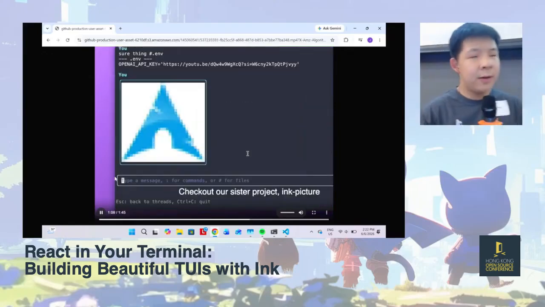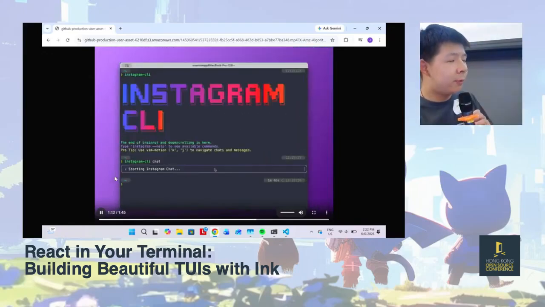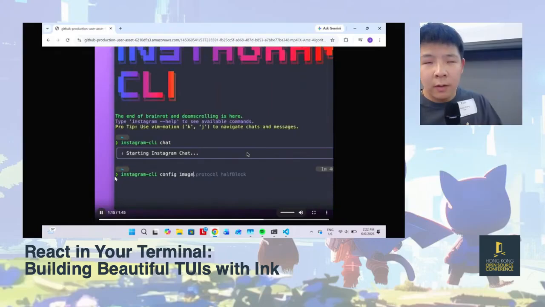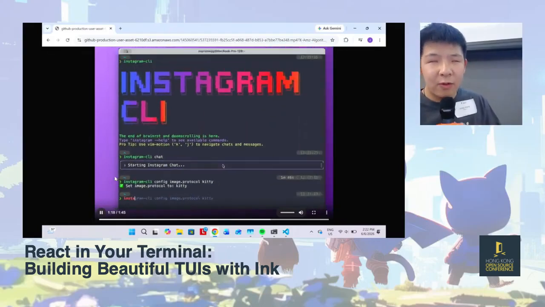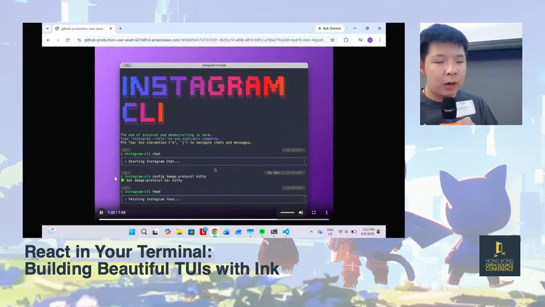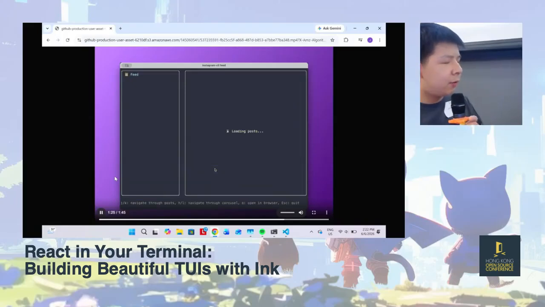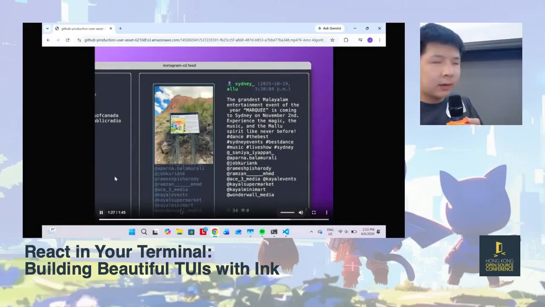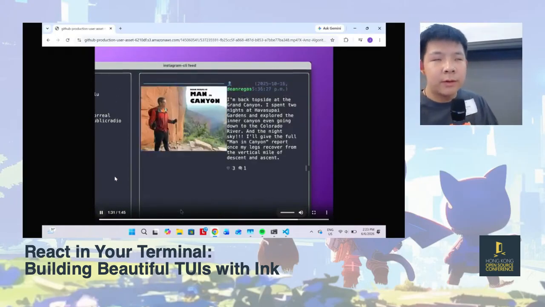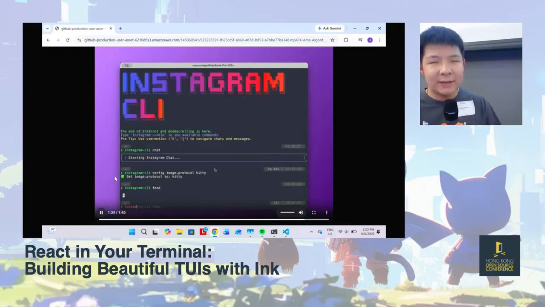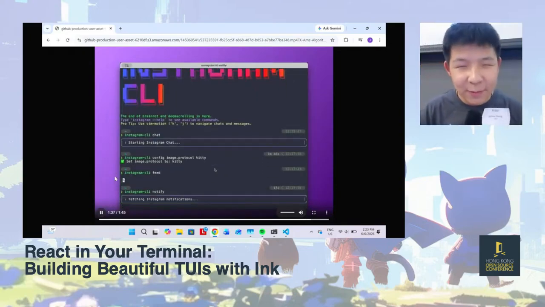And everything is rendered in the terminal's alternate screen as well. We have multiple commands, where we also use Pastel to create the entry points. So you can see your chats and stories and posts and stuff.